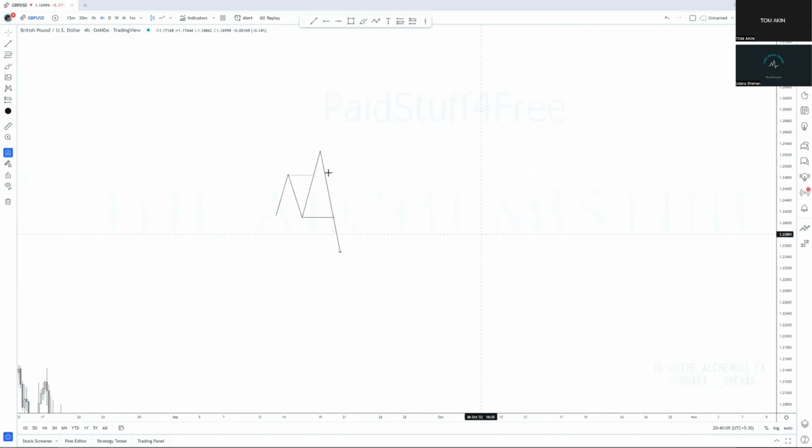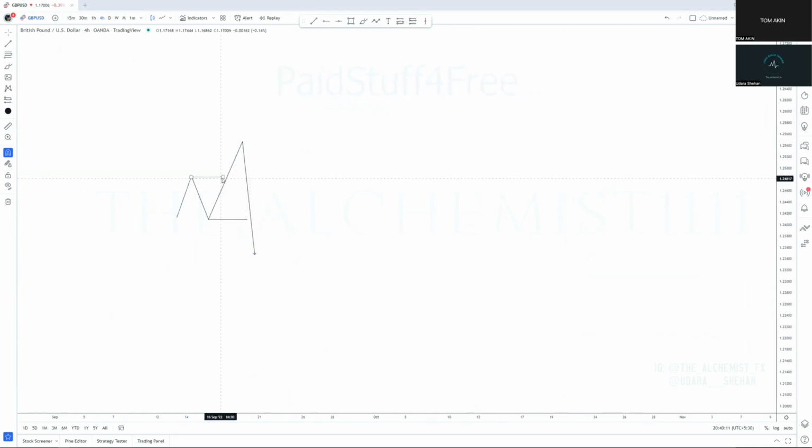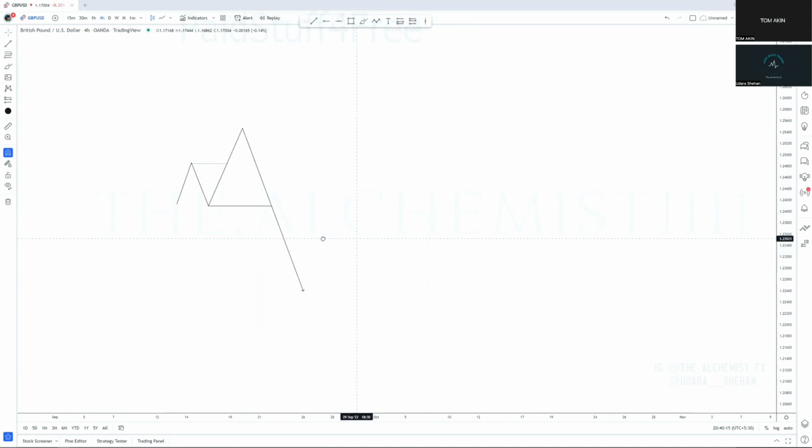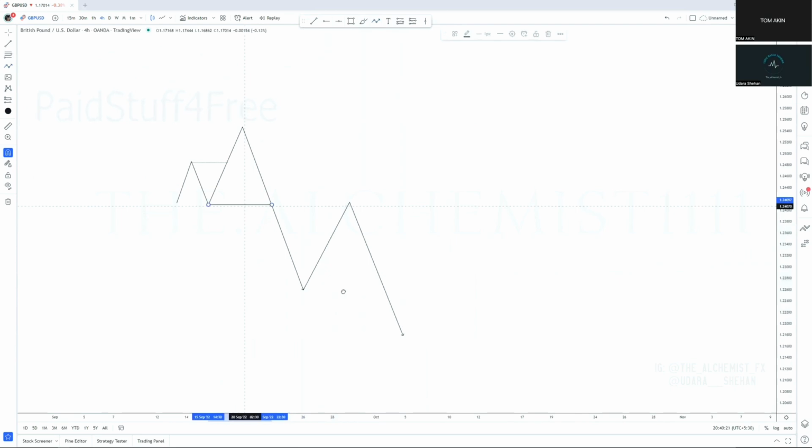Now, you might have seen how these inducement patterns and all of those things work, right? So let's say we had a stop hunt, a breakout structure, and then the market might give you a little retracement, and let's say we got another break like this. So now if you just look at basic market structure, what do we have? We have a high, and then we got this lower low, a lower high, and another lower low down here.